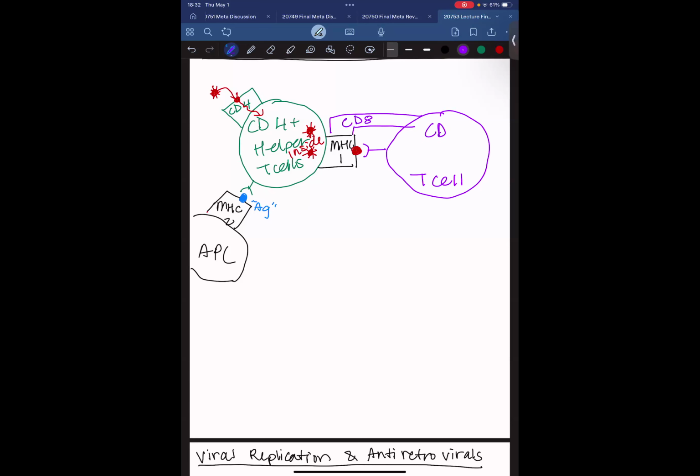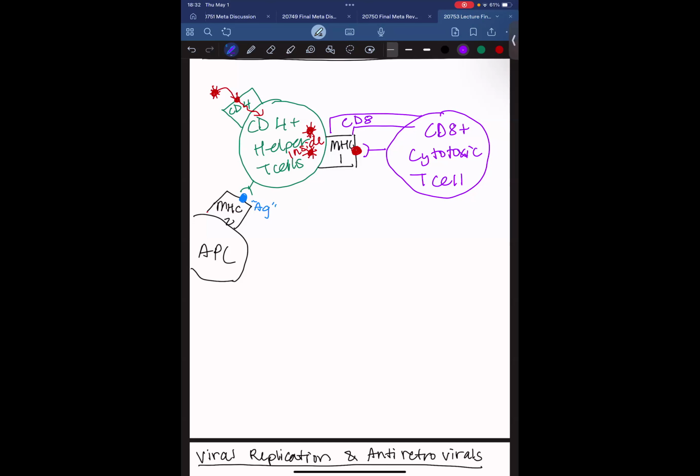This is our CD8 positive cytotoxic T cell. All right, you guys following? Check and make sure I'm not missing anything on this. It doesn't pop up with my chat over here. So I'll try to look back at these occasionally because it doesn't pop up on my thing. But okay, so all right, we're following along so far.